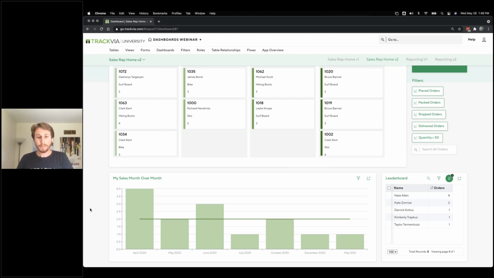Another way, I saw this recently, someone had a pie chart on their dashboard and they were using it as a pseudo progress bar, which I thought was really clever. Every day this pie chart started as empty, essentially just one color. As the day progressed, they did certain things within the system that caused, call it sales for the day.